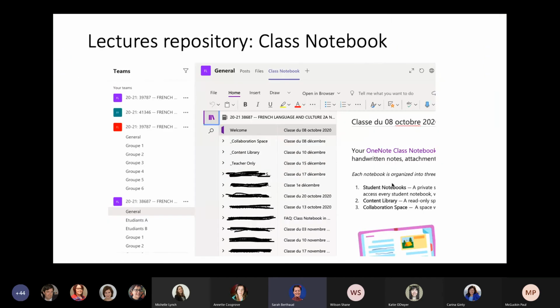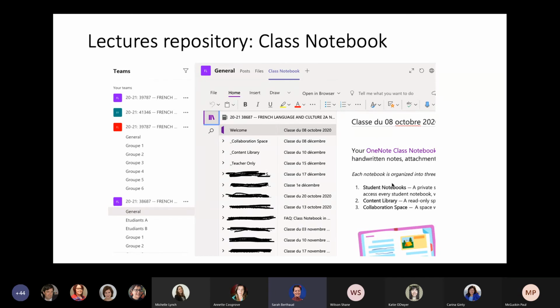I discovered early on that because of the interactivity of a language class, there is a lot of feedback to give, and therefore PowerPoints are fairly useless for that kind of work. So I've resorted to using the class notebook, in which I've created a section for each session.